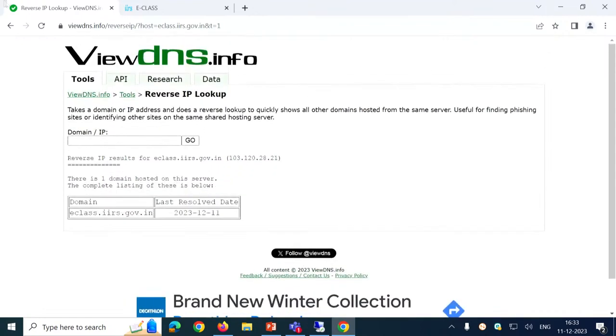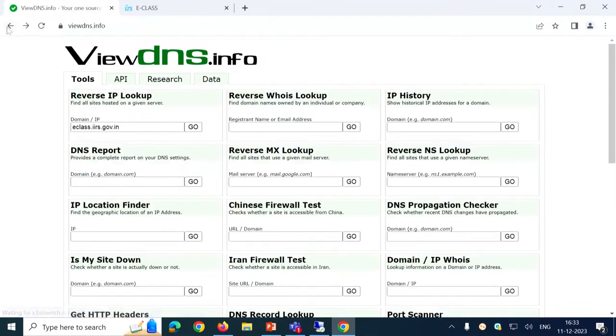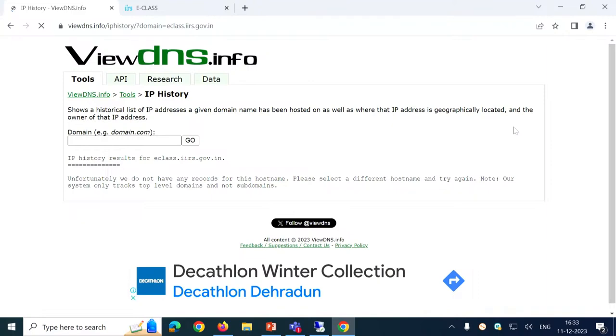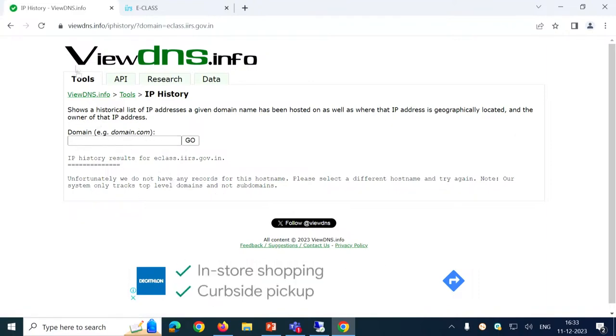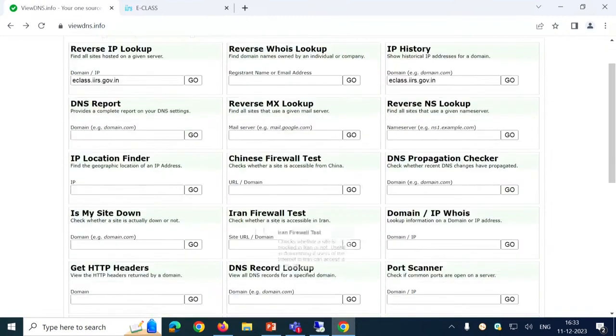This information is available at View DNS Info. On the same website you will find further information like IP history. Okay, this does not contain IP history for this website.